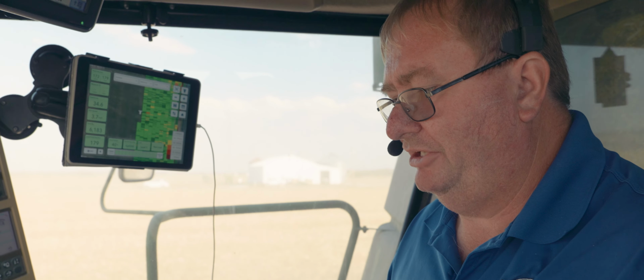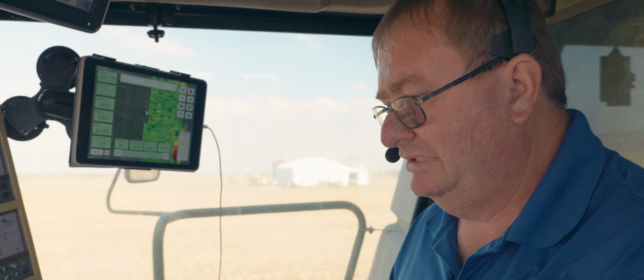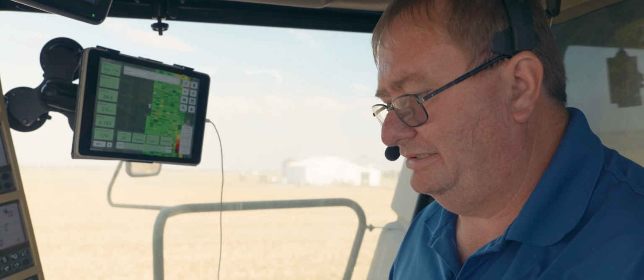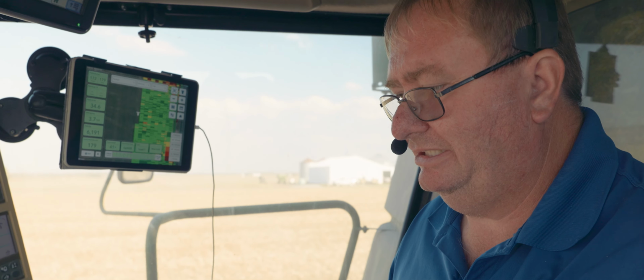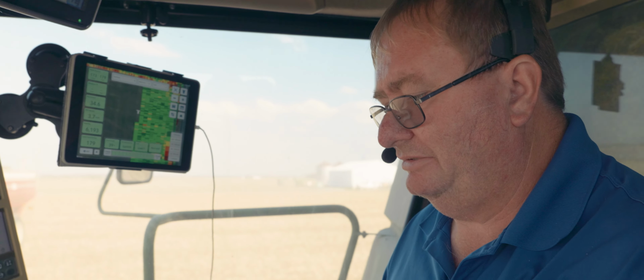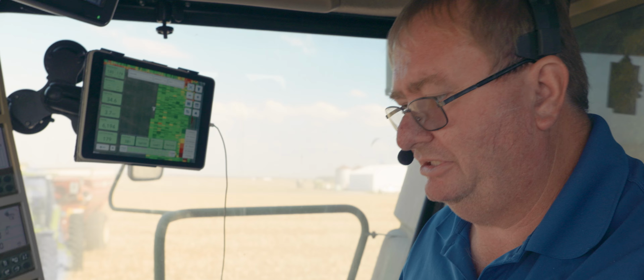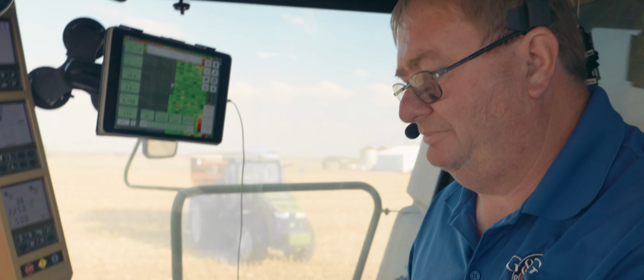Down here in southern Illinois, we raise double crop soybeans after the wheat is harvested in June. We can plant soybeans down here up until the end of June and still expect to get a decent yield out of it. We own some land and we also rent some land, but we consider it a small family farm.